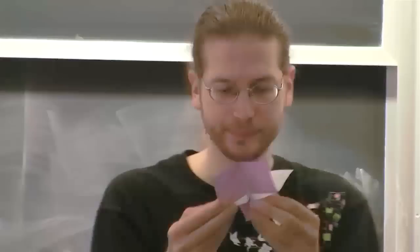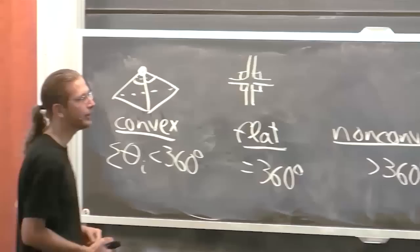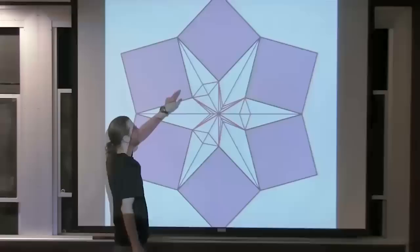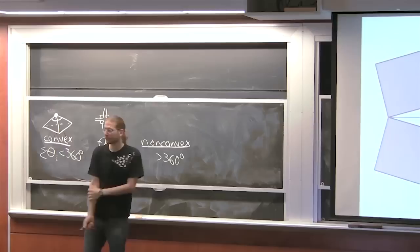So that's a non-convex vertex, and the point of Origamizer was to deal with non-convex vertices, not just convex ones. Convex ones you can kind of wrap around the paper and just tuck away the extra material. Non-convex, you really have to tuck away material in a clever way in order to get all of these corners to come together. Because normally in a sheet of paper, everything looks flat. Everything should add up to 360. But if you hide away material, you can get more corners to come together, and that's what lets you get non-convex vertices. So that's where that came from.